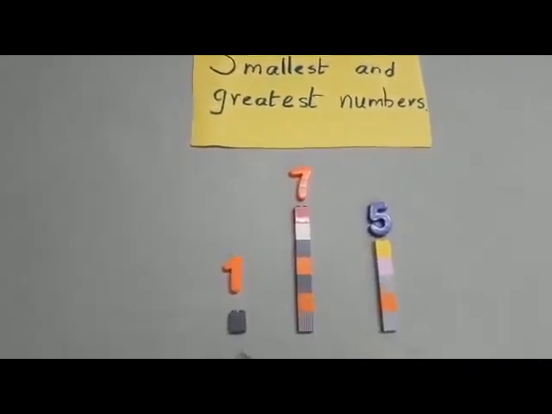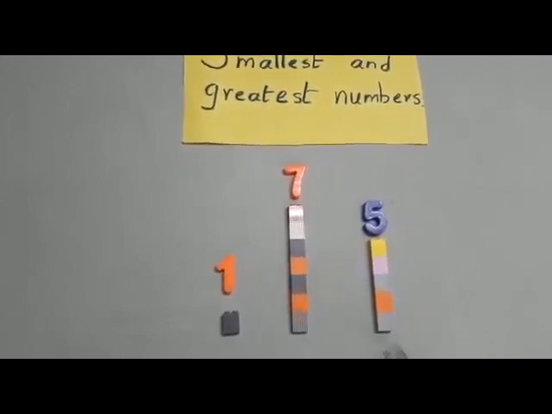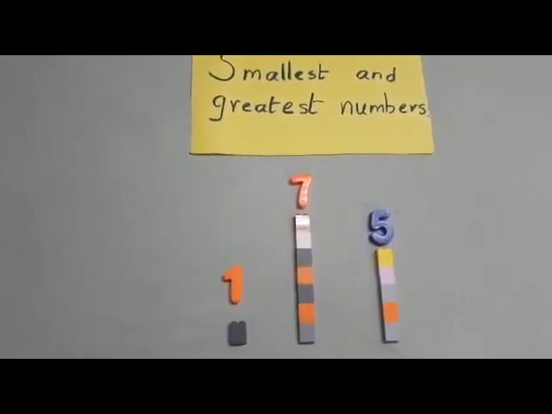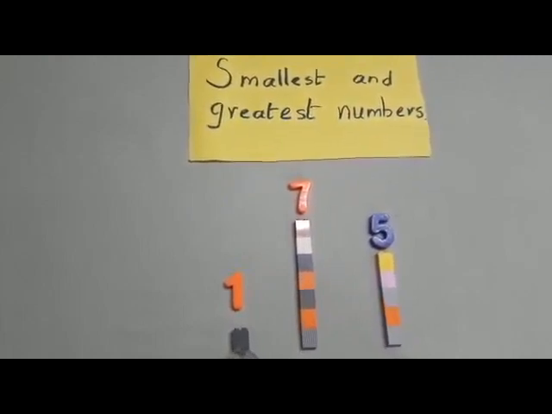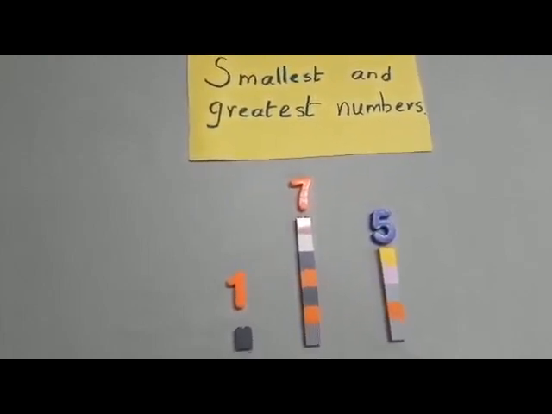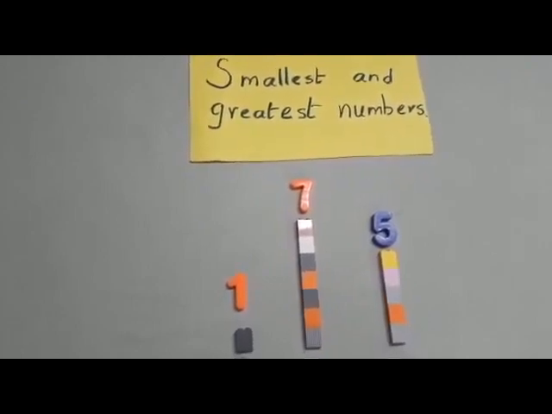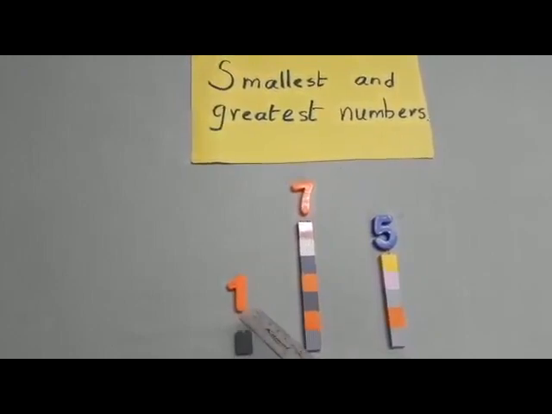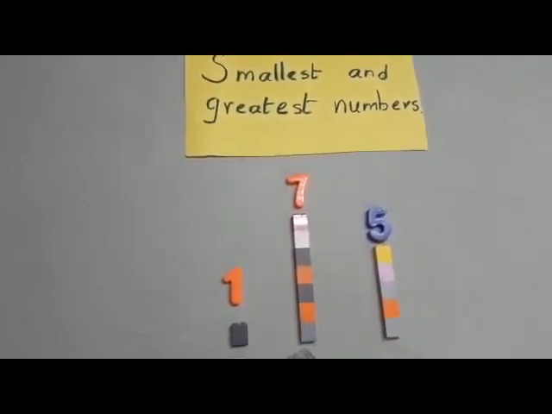Children, what can we see here? We can see 3 towers. And the height of each tower is different because we have used different number of blocks to build these towers. Okay children, how many blocks are there in first tower? You're right, only 1.